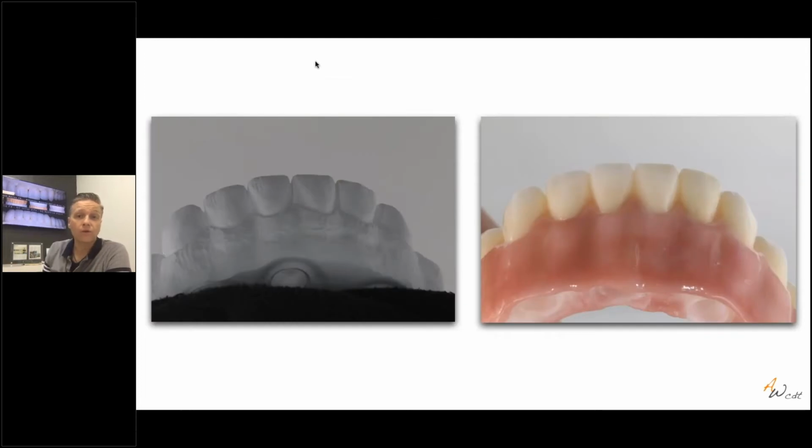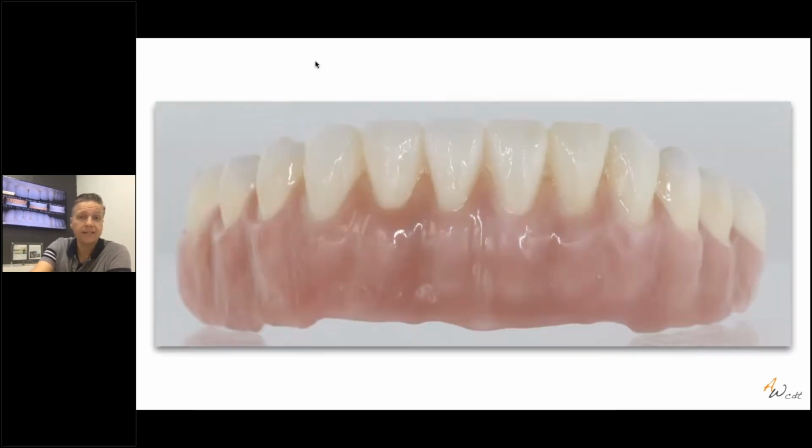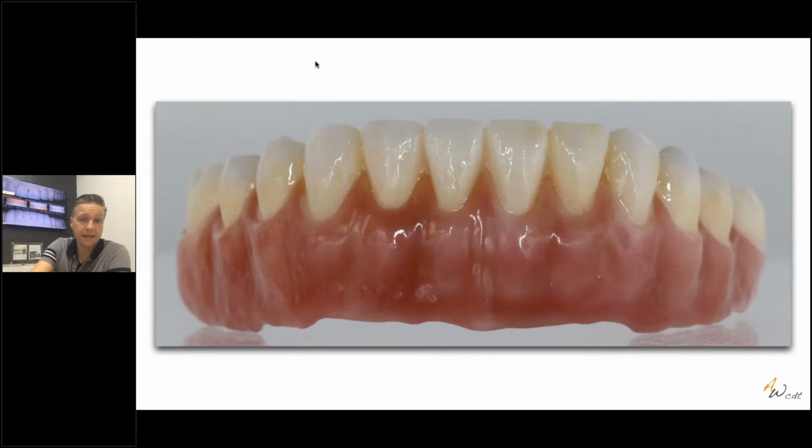Or we're looking at full arch reconstructions. So both restorations are totally different, but they have something in common. They are both full contour, except here I have to admit the pink is layered, but anything else is full contour, full anatomic, designed, milled, stained and glazed, as well on this restoration. So that's what both restorations have in common, even if they're so different.